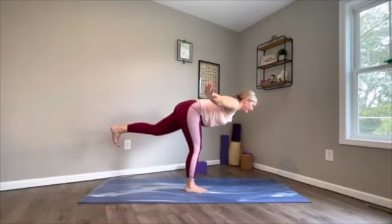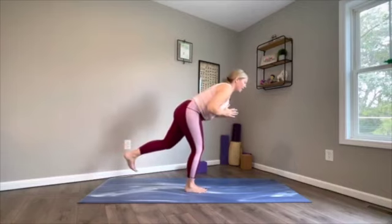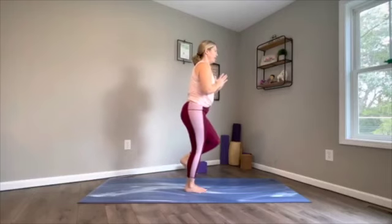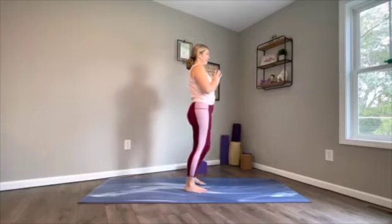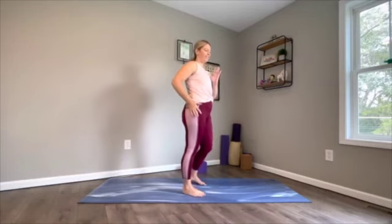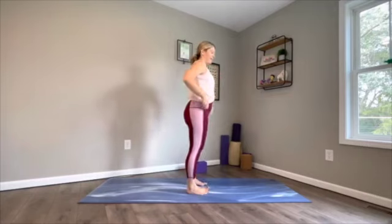Lots of options here. And then we'll bring the hands into prayer and come right back up, standing with that left knee into the chest. Drop the foot, shake it out, give some love on the right side. Woo. And we'll do the same thing on the other side.